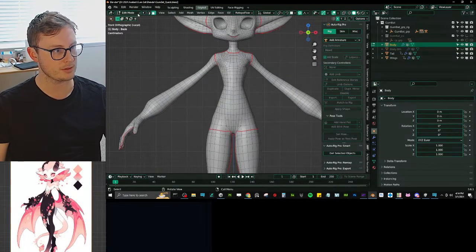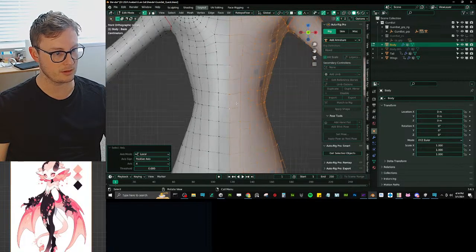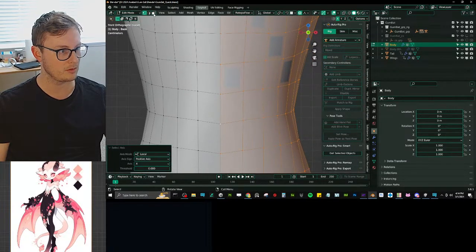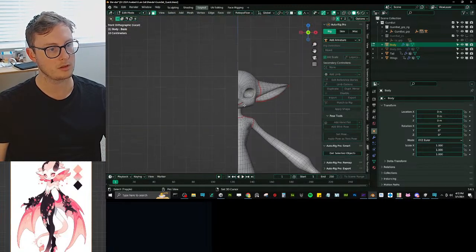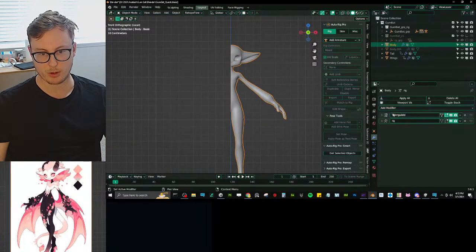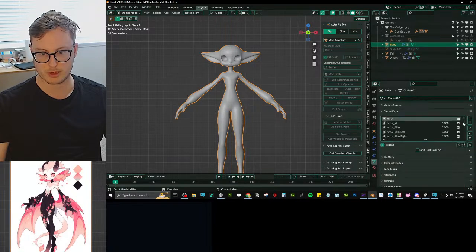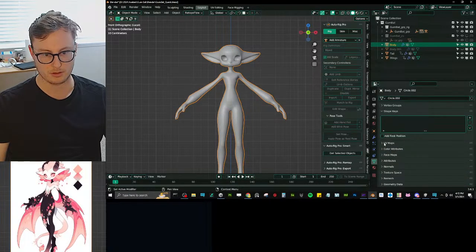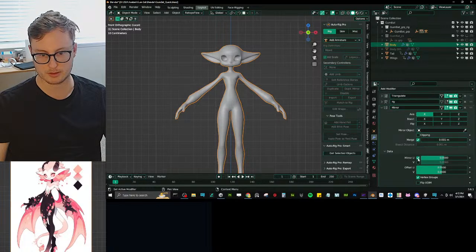So first things first, we're actually going to go ahead and just delete half the character. Then we'll add a mirror mod. Should have made sure all the shape keys were gone before doing that. And I have to make sure that this is selected on the mirror.